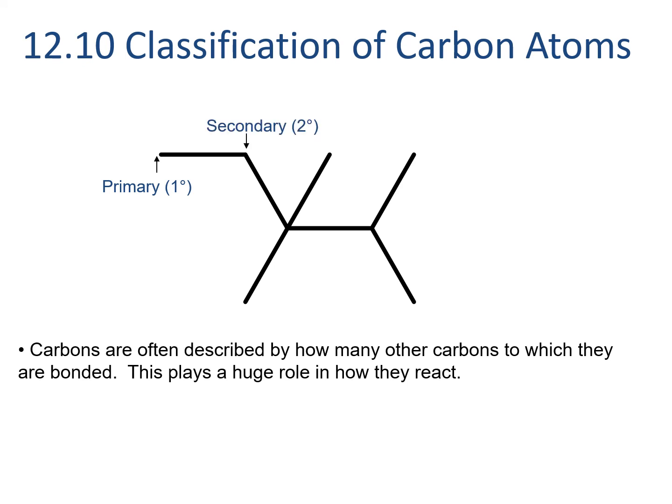Secondary carbons, indicated with a 2 and a degree sign, are attached to 2 carbons. Tertiary carbons are attached to 3 different carbons. These tend to be less reactive than other carbons because of the amount of space that all those carbons take up, unless the first step is actually removing something. This happens all the time in a full-year organic chemistry course, but is actually fairly rare in this course, and we have just a few examples. Finally, quaternary carbons are attached to 4 other carbons. Generally, carbon-carbon bonds are difficult to react, and quaternary carbons will generally be unreactive.